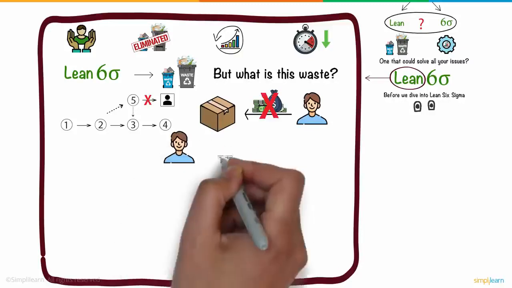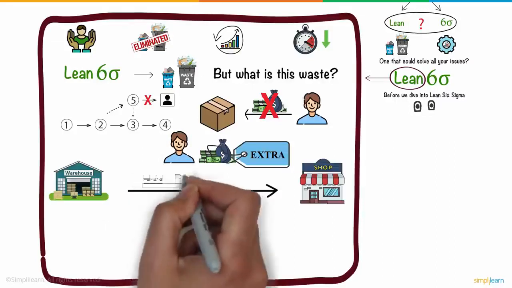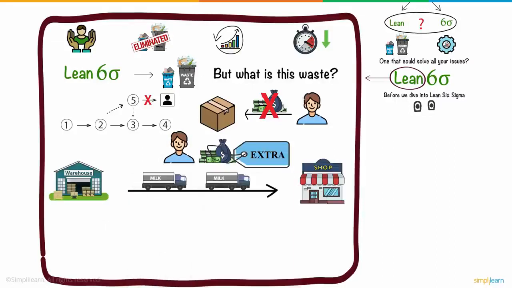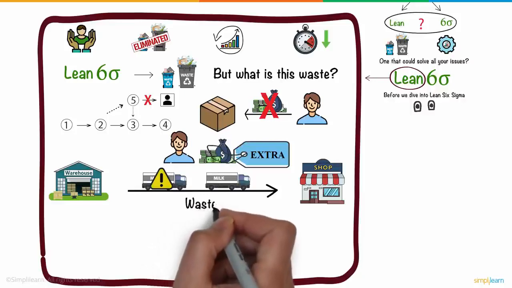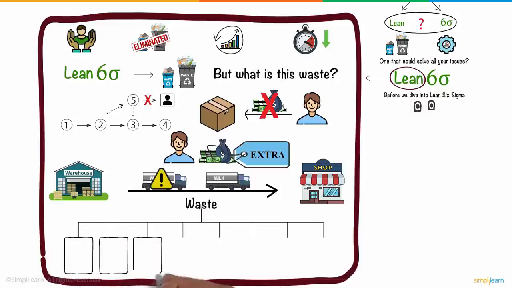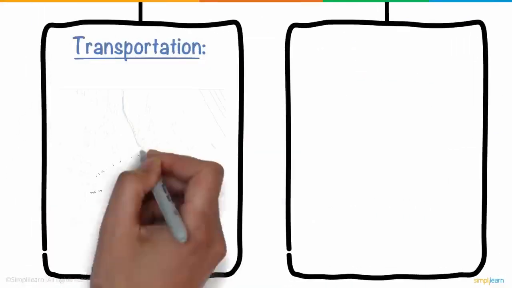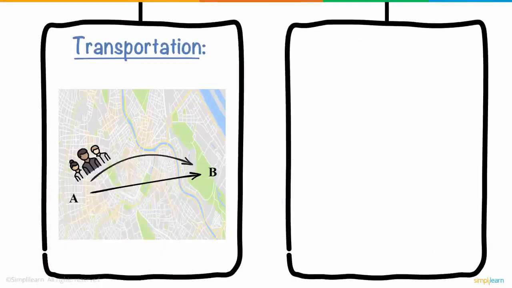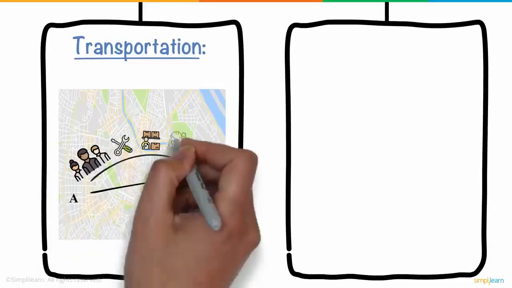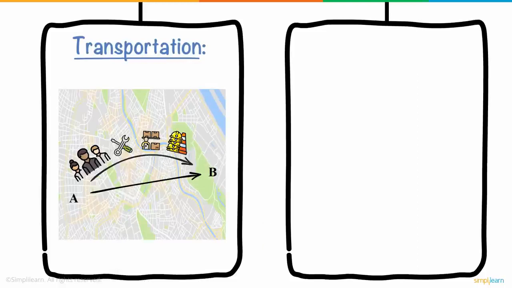Why would a consumer want to pay extra for the additional truck that was required to deliver milk to the supermarket just because the other one broke down? This waste can be divided into 8 categories. Let's have a look at each of them. 1. Transportation. This waste refers to the excess movement of people, tools, inventory, equipment, and other components of a process than it is required.